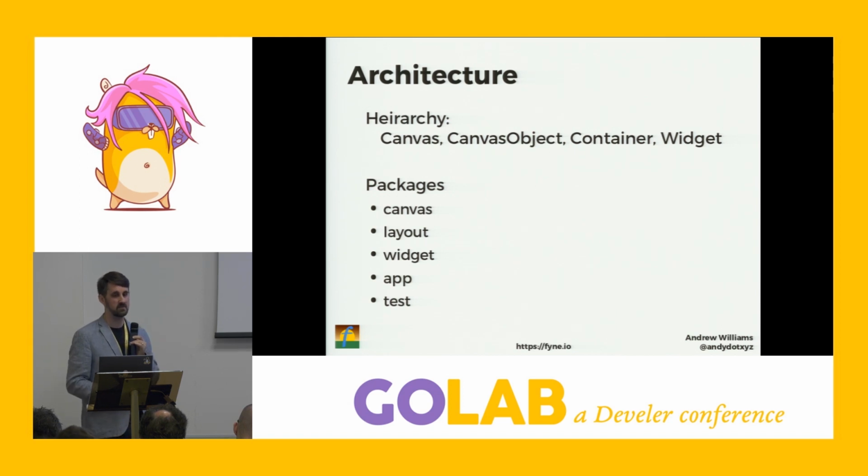The app package I haven't mentioned. This is really the main package, if you will, but with a namespace to keep it separate from the API definition, which is at the top level. That's just so that it's a single entry point. It's going to do all of the detection about the type of device you're running on and the environment so that when you create a new application, which I'll show you in a moment, it is going to do the right thing for you, independently of the platform that your user is running on at the end of the day.